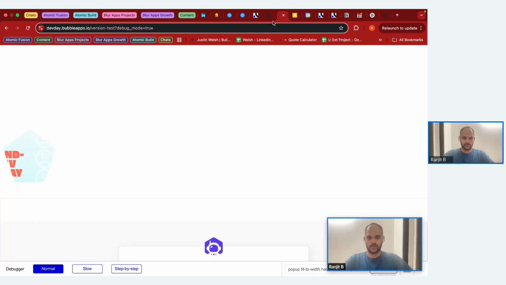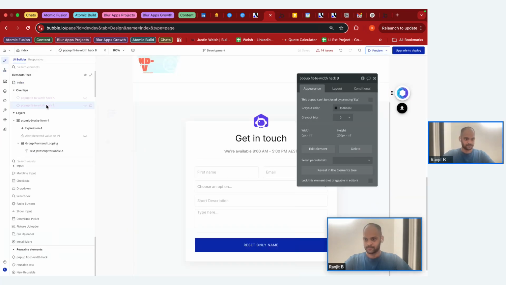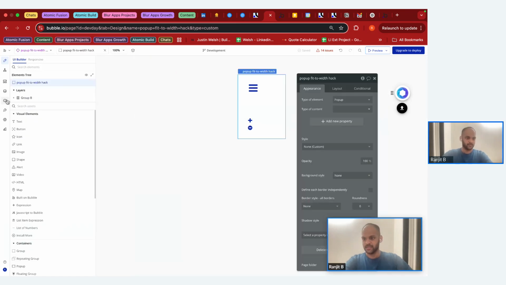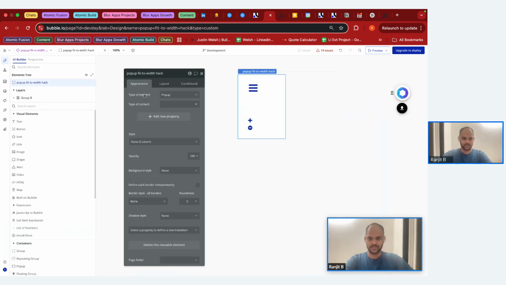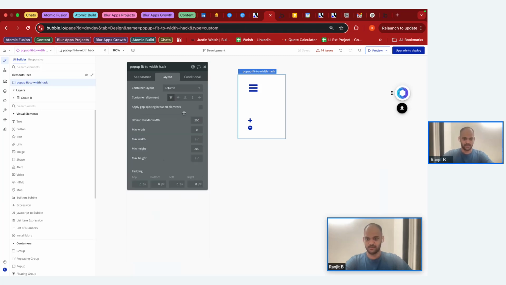The way I'm doing it here, let me show you, is that the pop-up itself has a transparent background, so no background color. And usually I'd make this 100% width.